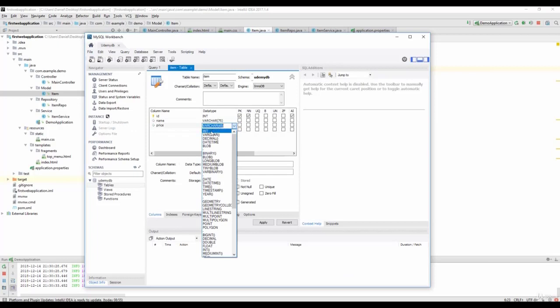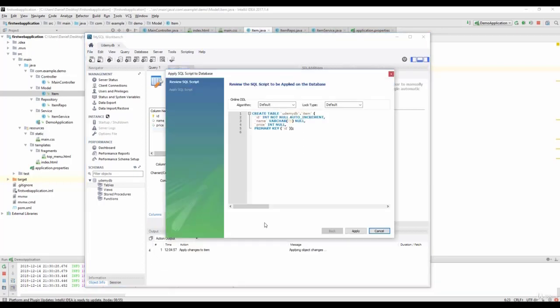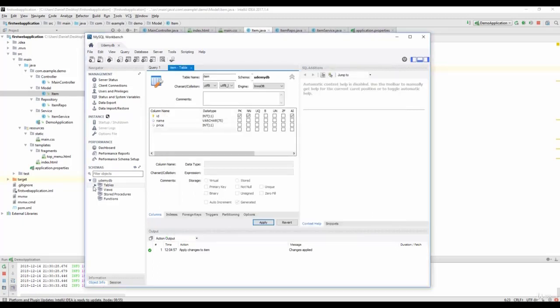So I'm going to choose int, and then click apply, and apply again, and finish. I'm going to open it again, and there's an item table with columns ID, name, and price.